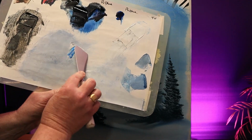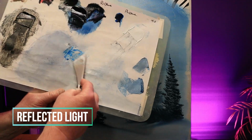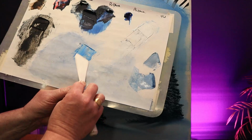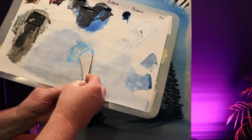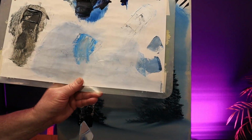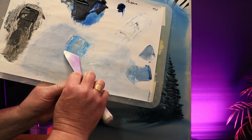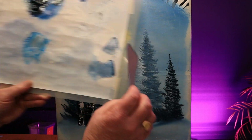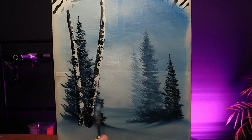Now for the other side of the tree, I want to mix up a pale blue colour, and it's going to be reflected light. So I'm using a little bit of phthalo blue and some of the softened titanium white paint. It doesn't have to be a brilliant bright blue colour, but light bounces around in the painting, and it could be being reflected off of the snow behind the tree, or something in the distance could be reflecting the light back onto the tree.